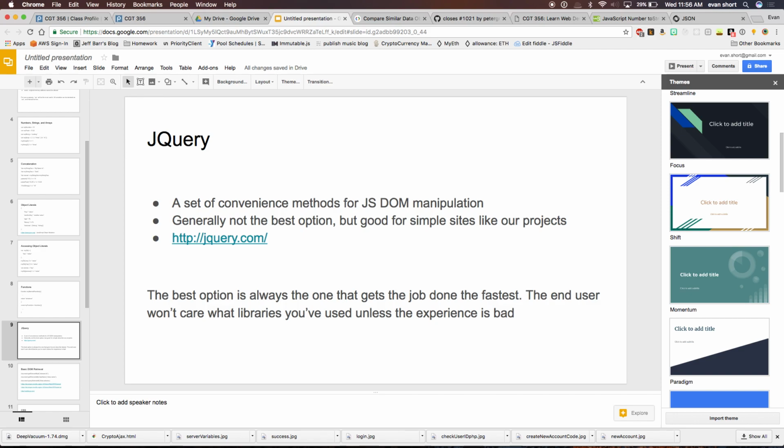Stuff like Angular or React, not necessary for this class. But jQuery has sort of fallen by the wayside because ultimately when you get very much going, it can be very difficult to maintain. So over time, we found better ways to maintain it. But for small interactions like what we use on this site, or for projects in this class, jQuery is great.